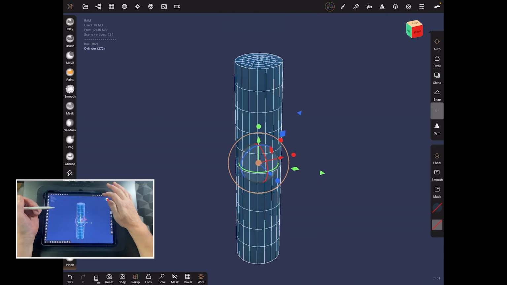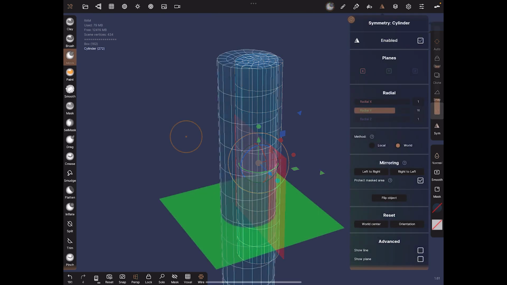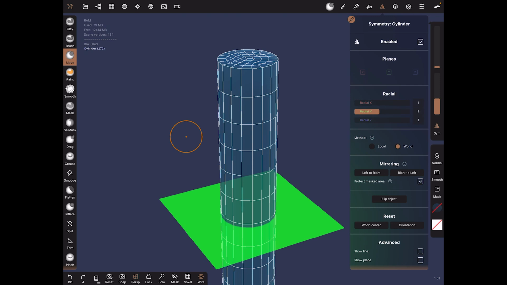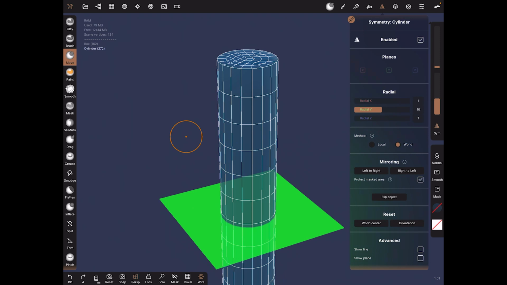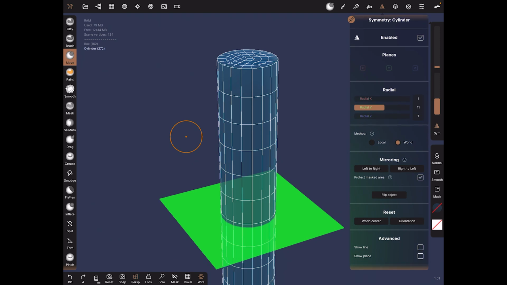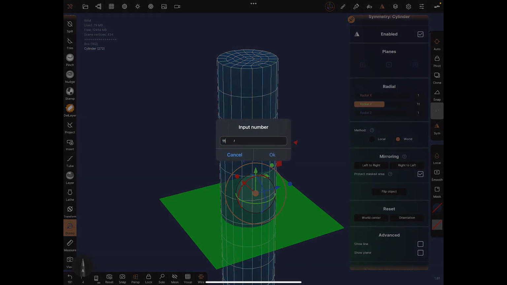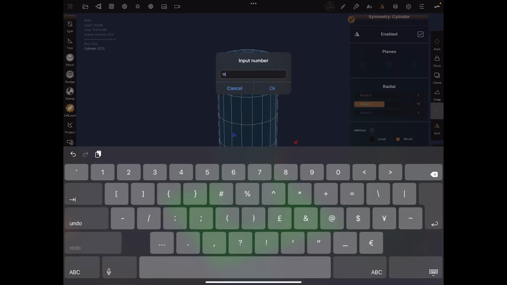And now the next bit is important. So you go to symmetry. We want to make sure it's enabled, and we're going to work just on this one, Y. If you're not sure, you can click these until you get the ones active that you want. We just want Y because it's this vertical green one. Just to prove it, if you put your gizmo on, it's this one here, vertical, like this. So we know it was 16, so tap in 16 in there.